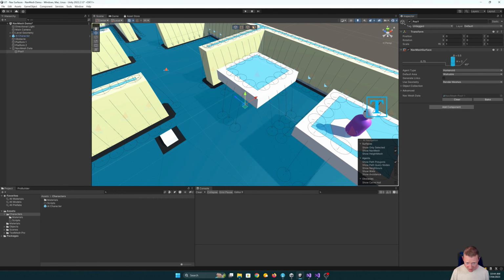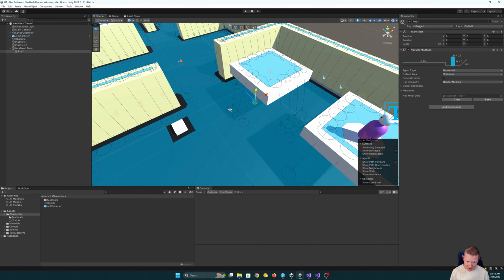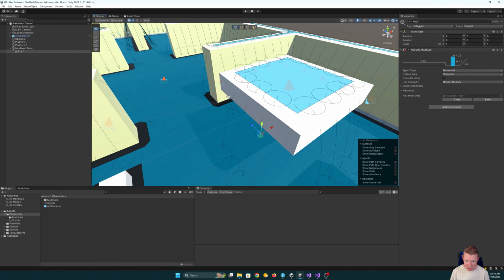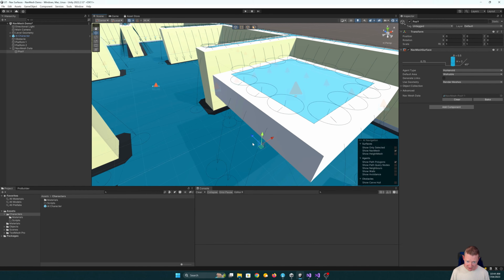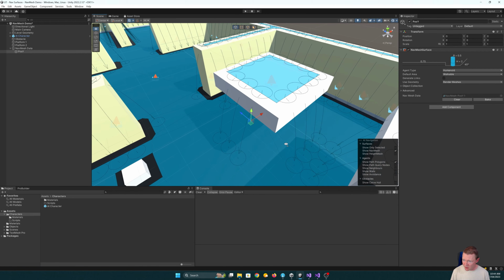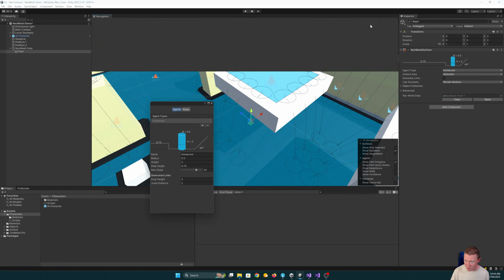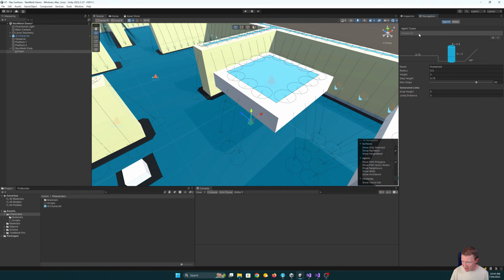Now you'll notice I've got these circles here, they might be a little hard to see, going down to circles on the ground. There's a bunch of things that we can configure for the NavMesh surfaces. One of the things is this agent type. It describes essentially the characteristics and the capabilities of the AI, the character that's going to be using the NavMesh. So I can go and open the agent settings, and I'm going to bring up the navigation tab here.